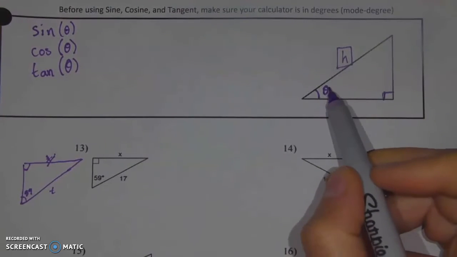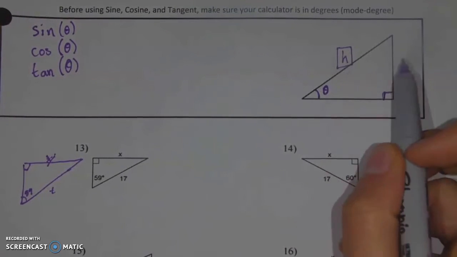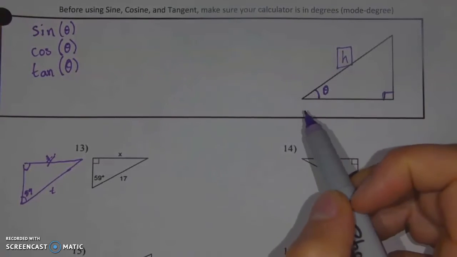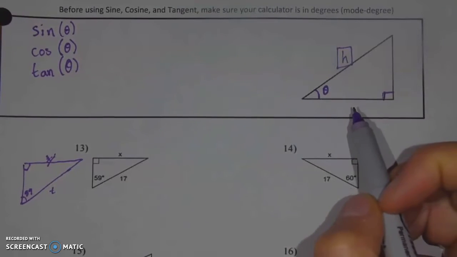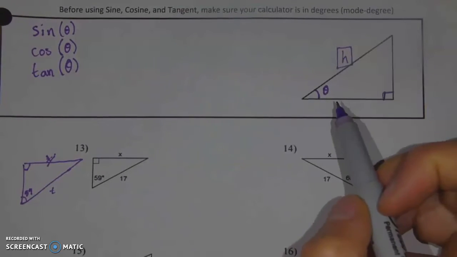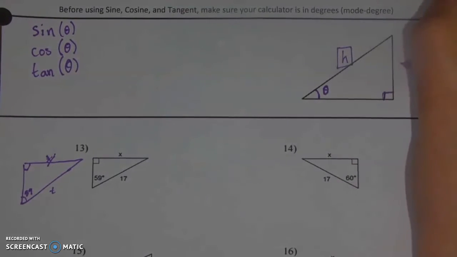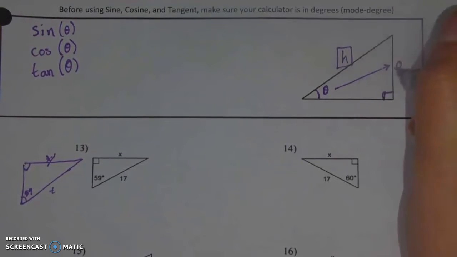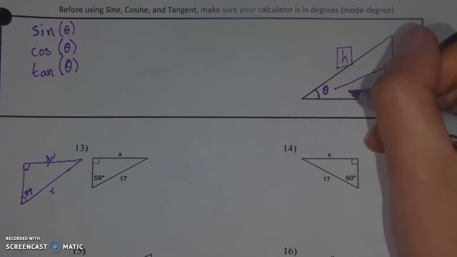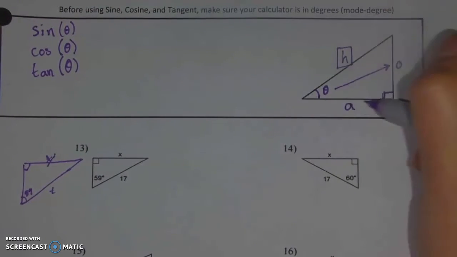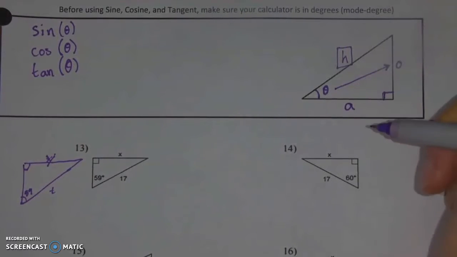So I could give you this for your angle, which we tend to call theta, right? Or I could give you this for your angle, or theta. Doesn't matter. In this case, we're just going to focus on the one down here. Now the other two sides will flip-flop in their labels depending on whether I give you this angle or this angle. But we're going to call one the opposite side, and that's just the side that is exactly across from your given angle. And we're going to have the adjacent, which is the non-hypotenuse side that is attached to your given angle. So again, notice how these would flip-flop if I gave you the other angle.